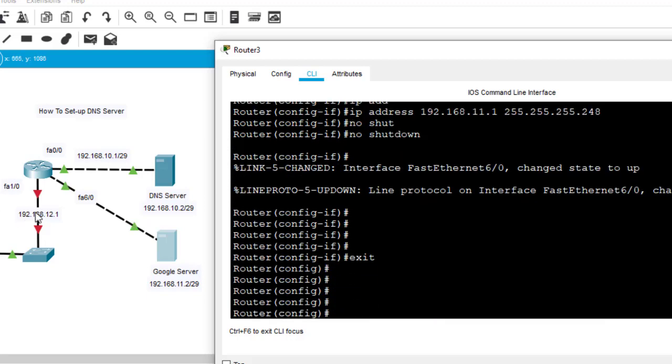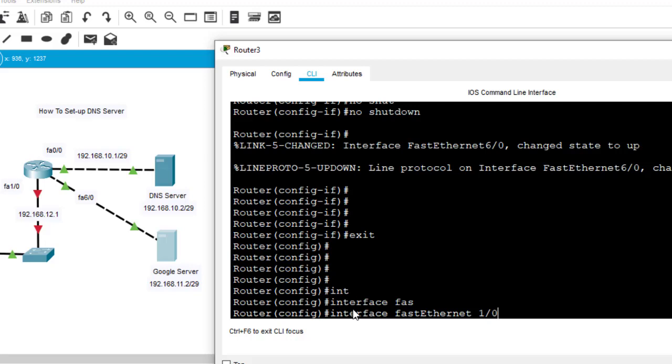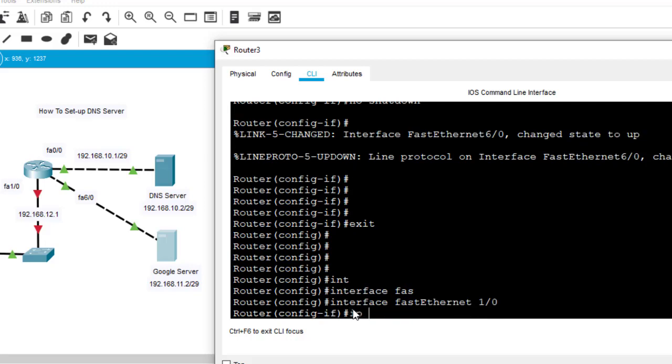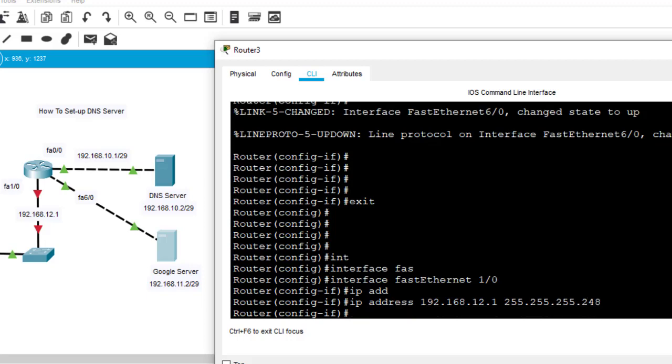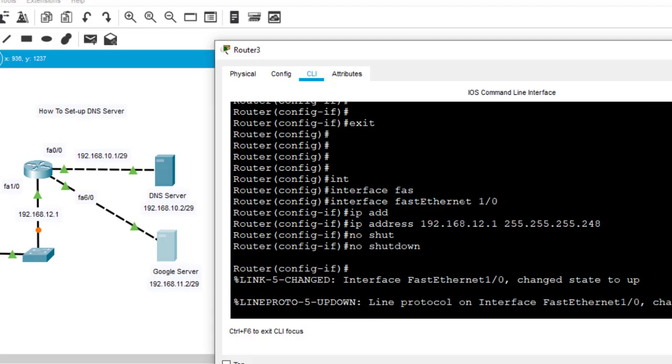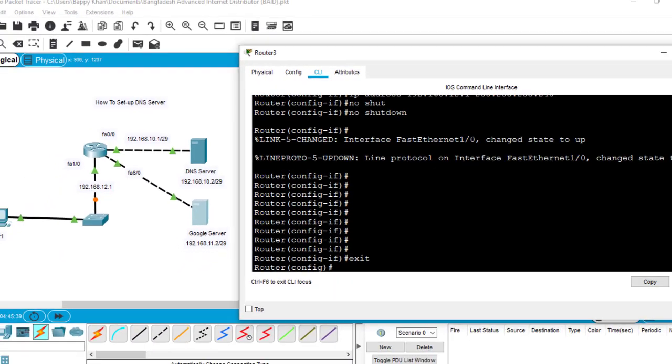Now I will configure port FA1/0. Go to interface fast Ethernet 1/0, then set the IP address 192.168.12.1, and the mask is 255.255.255.248. Then no shutdown. Exit.